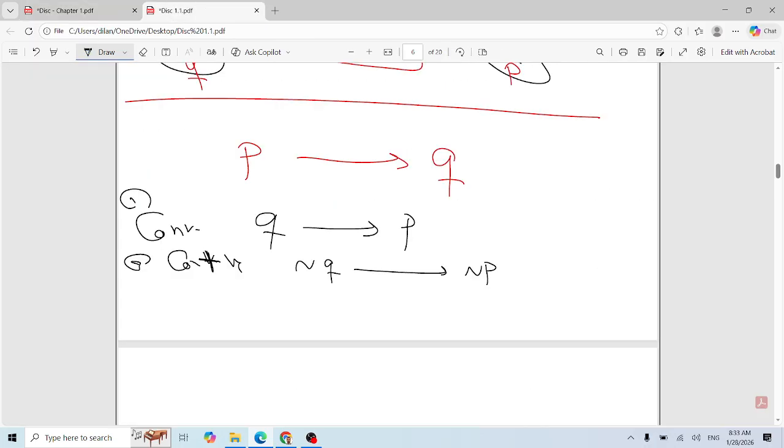We say, if it's raining, I'll bring an umbrella. Give me the contrapositive. I will not bring the umbrella. Negation. If I will not bring the umbrella, it will not be raining. It's not raining. You get it, guys? Shall I repeat it?